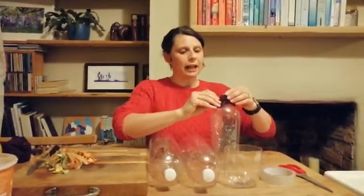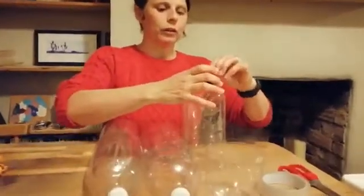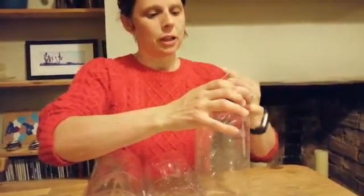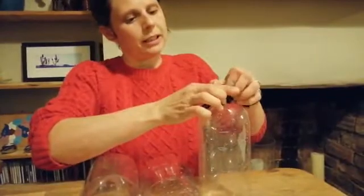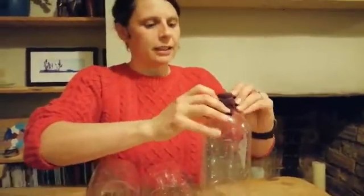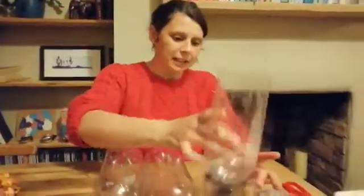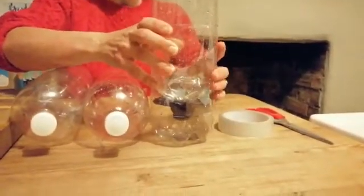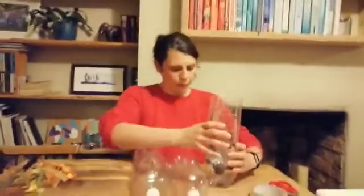Okay, this is going to form the base of our micro-composter. This is going to let liquid through, but not the contents of our micro-composter. I'm just going to try and do that twice, just to hold that on really nicely and tightly. Okay, so this is going to be the bottom, and it's going to sit in the base of the bottle. So that's going to be the first part of our micro-composter.